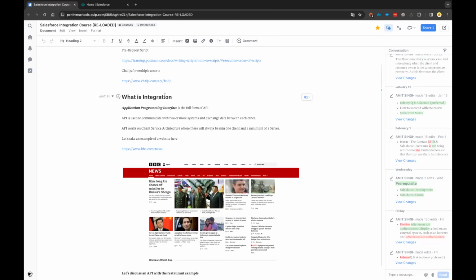Let's say they are keeping their orders in some other tool, and if you want to see them in Salesforce, that's the need for integration, because they want to see something outside Salesforce in Salesforce. I think that's a pretty good explanation.